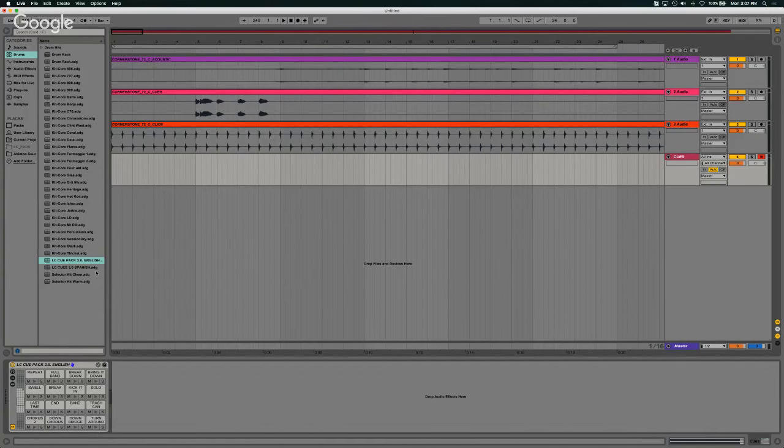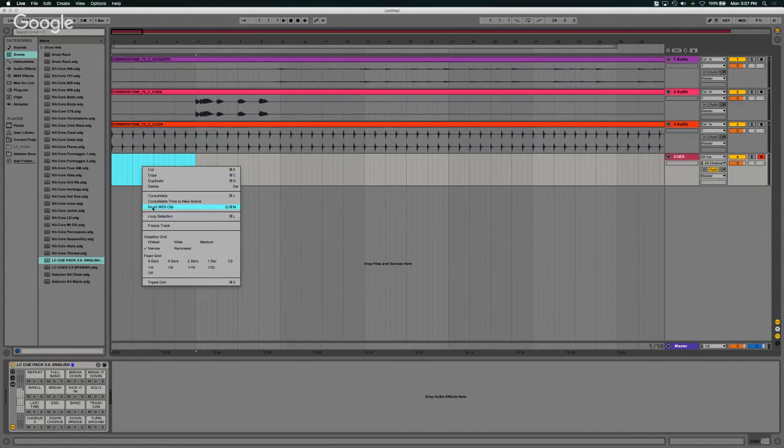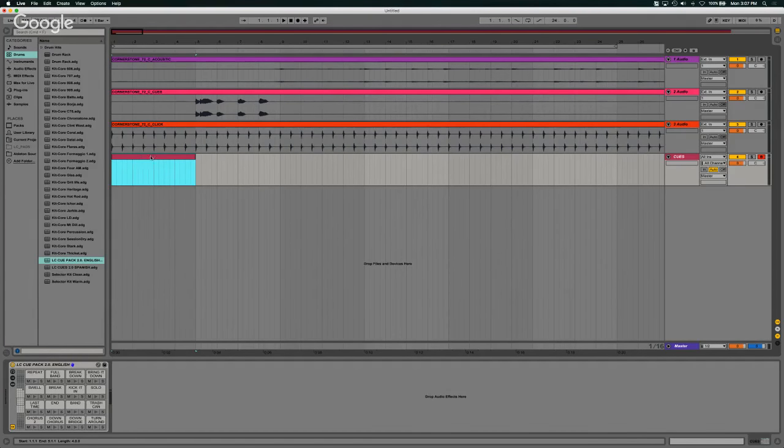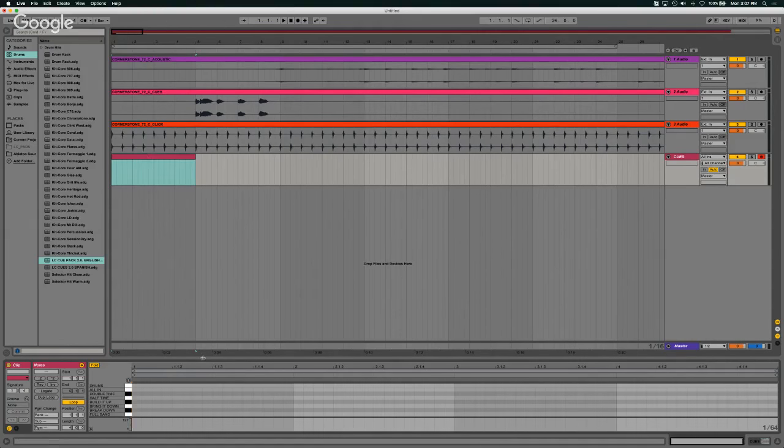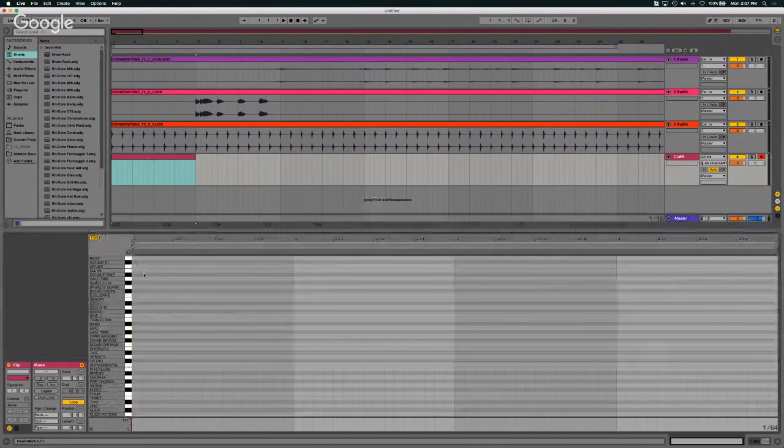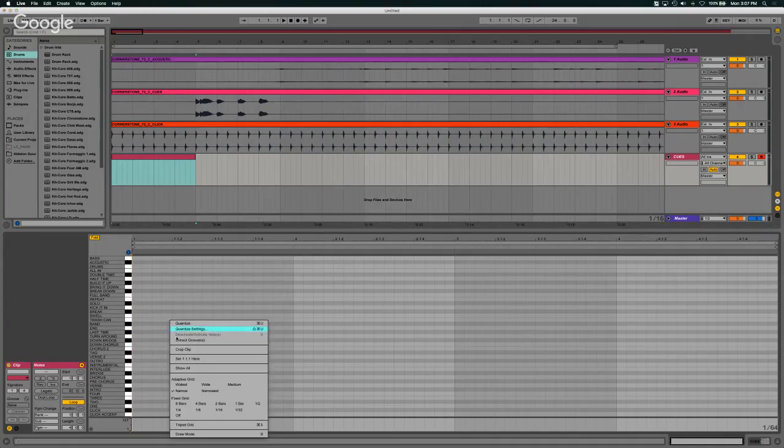When you're doing this, you can highlight the first little bit of this new track that you made from the band cues, and then you can insert this little MIDI clip here. You can right click and hit insert MIDI clip. If you double click on this new clip, it's going to bring up your list of all the different cues. You can hit the little speaker icon here, make sure it's blue, and you can listen to what these cues are. Now it brings up a piano note base of what this is. I'm going to fix this grid to show me quarter notes only.